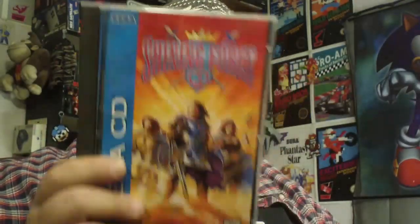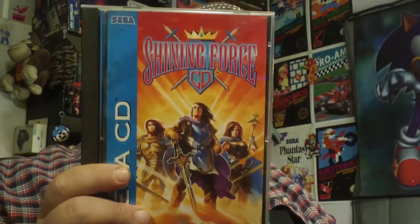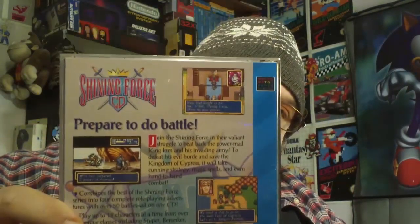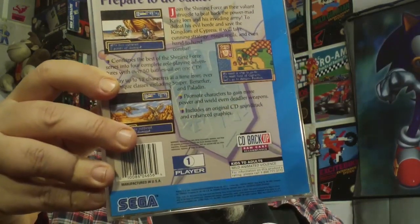so I know this is original because it's something that I bought from Circuit City back in the day. It might have been Toys R Us. Either Toys R Us or Circuit City. I was buying a lot of stuff at Circuit City at the time. And I still remember when they were clearancing these out at Circuit City, you could have got them for, I think, $14.99, and they had a bunch of them, and I almost bought a second copy, and I didn't, and now I wish I kind of would have.